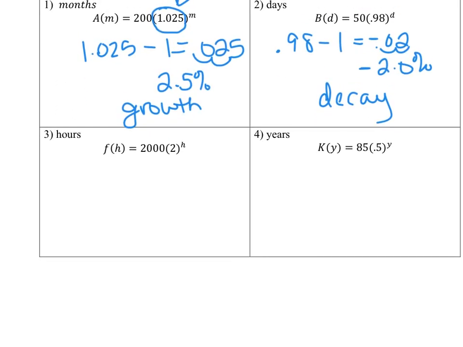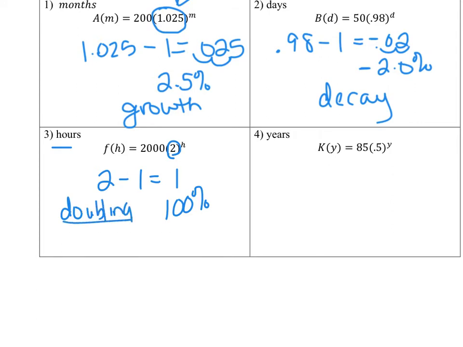So here we have this one. This is in hours here, so it's just seeing it different ways. This is the base 2. 2 minus 1 is 1. Move it over 2 places, so it's 100%. This is actually doubling. This is doubling every time it goes through this. So that's, as you know, an exponential, so that's a very steep growth because it's going up by 100% every time.